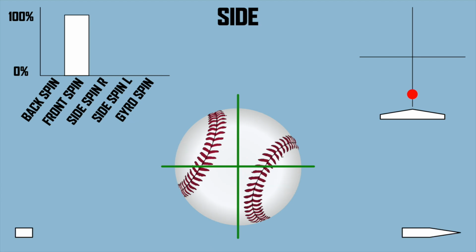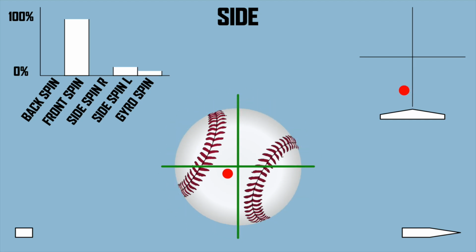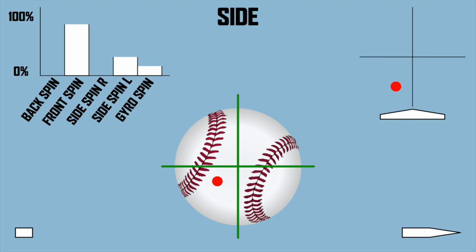Okay, now this is going to be a little bit trickier to understand, but if you had dead 12-6 spin or dead front spin, this red dot would be directly in the middle of the axis lines. But it's not there. This red dot is below it, and this red dot is to the left of it. Now imagine again, if you're looking from the back, the axis that we saw in the video was below the center of the ball, and we could see it, which means it was on the back half of the ball. So that's why this red dot is here, and you can see about how the ball is spinning with the purple line, and that's just denoting that there is definitely a little bit of gyroscopic component and also a little bit of side spin to the left.